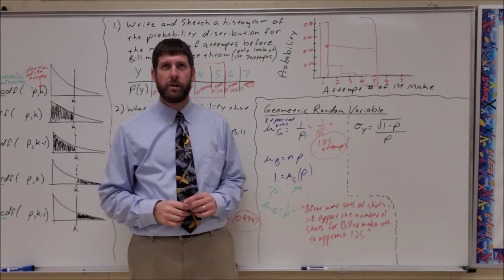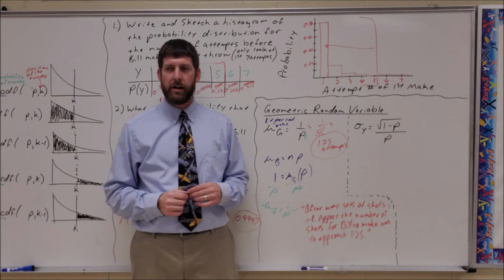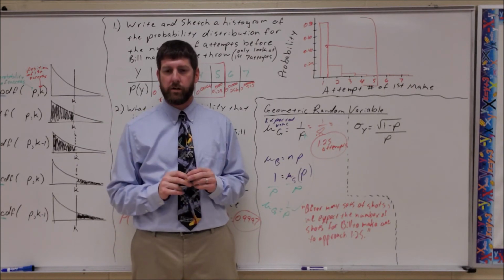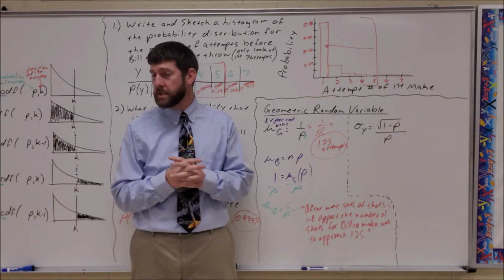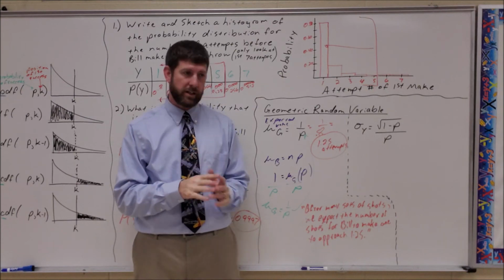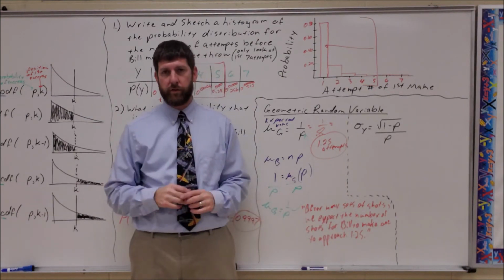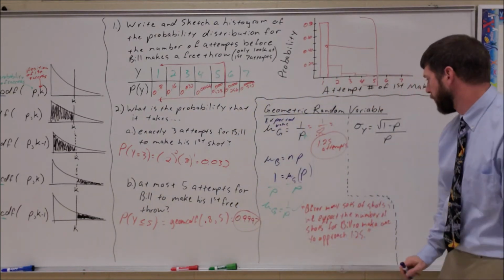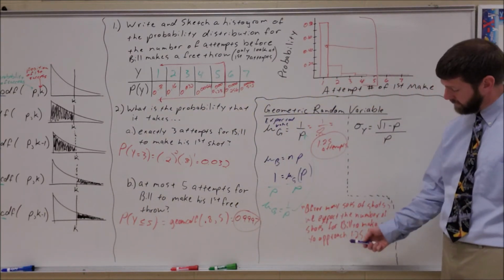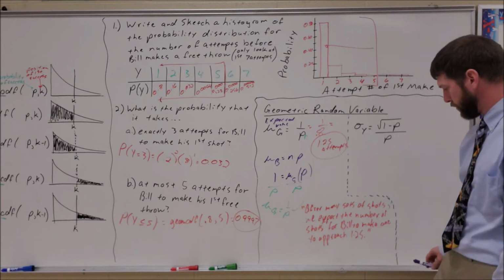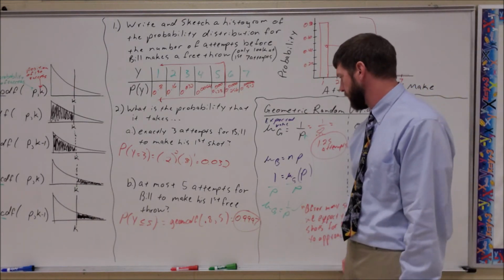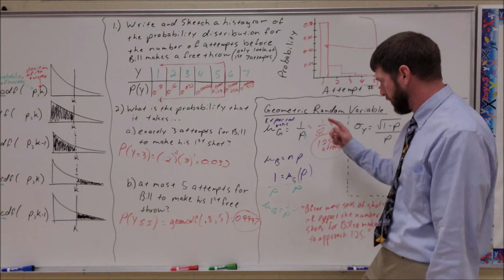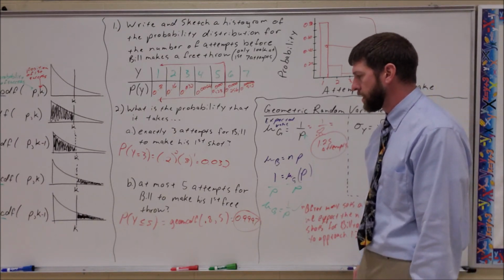You could also maybe think of it as what's the expected number of consecutive misses that he could have, right? Because we would expect him to make it once out of every 1.25 shots or so. I guess that is what we're saying. We expect him to make it once out of every 1.25 attempts. That's kind of what that formula ends up giving us.